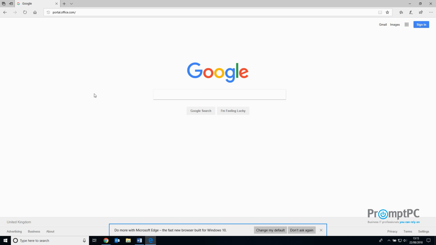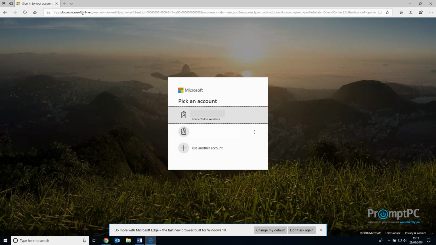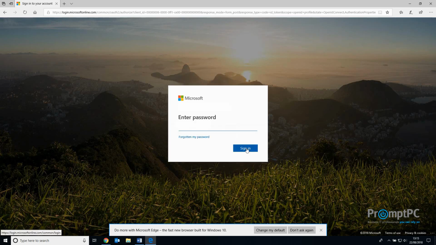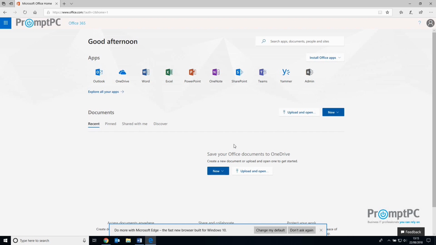To begin with, you're going to want to navigate to this address up here. So you want to go to portal.office.com. Once you've navigated to that address, you're going to land on a page something like this. There might already be users here, but this time you're going to want to log in with one of your global admins. So in this case, I'm going to log in with Tasha Admin. Once you've entered your password, click Sign In, and you should be taken to your Office 365 portal landing page.